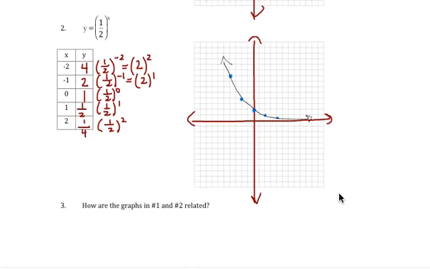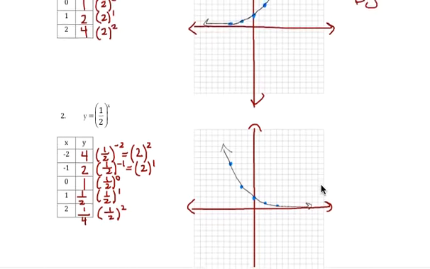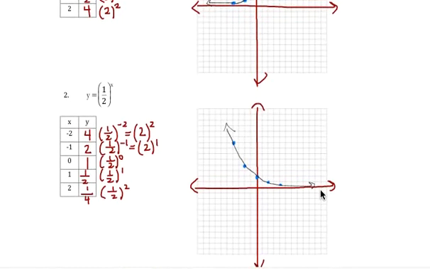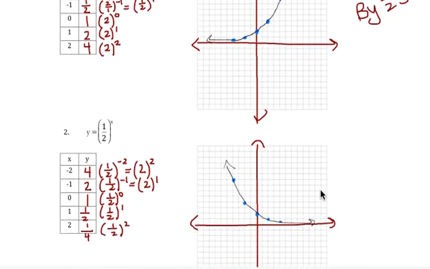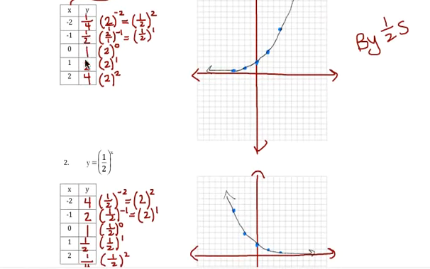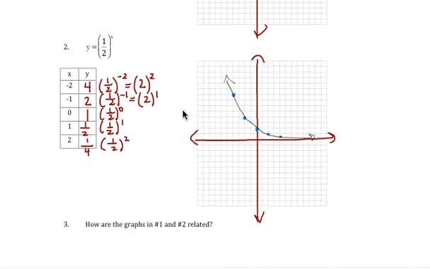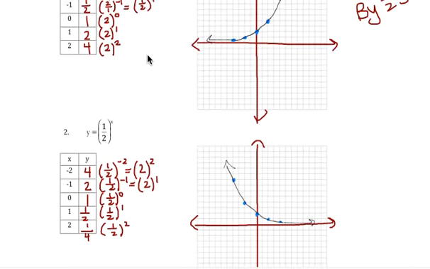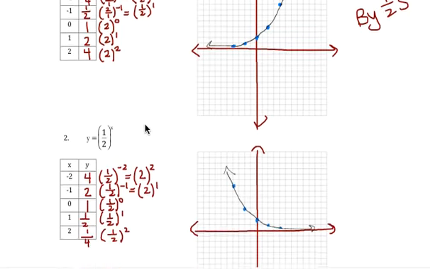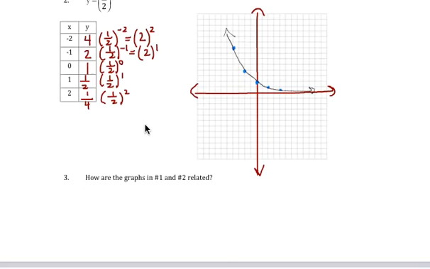Is that what yours looks like? Okay. So how are the graphs in number 1 and number 2 related? You want to take an observation here, Nicholas? They're opposite. They're opposites. Okay. Do you notice in the chart we have the same x values, right? The y values are reversed, correct? Okay, so write yourself some little note. The y values are similar, but the y values are there for different x values, right? Somehow make yourself a little note of that. You don't have to write exactly what I said.